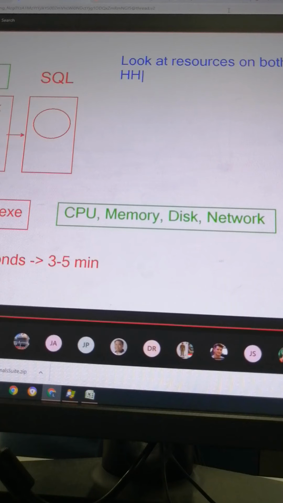The next question was, how many users are affected? So everyone. That's a good question. Every user that checks in files is now having the same problem. So really good question. I'd also like to look at CPU, memory, disk, and network on both servers. What tool do you want to use to look at CPU, memory, disk, and network on the machines?